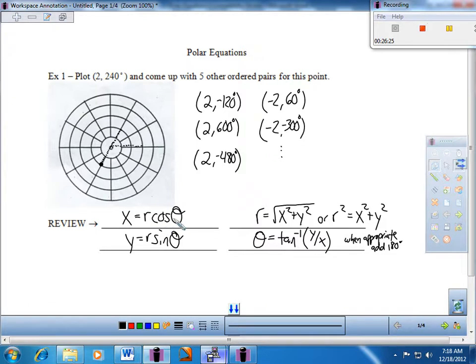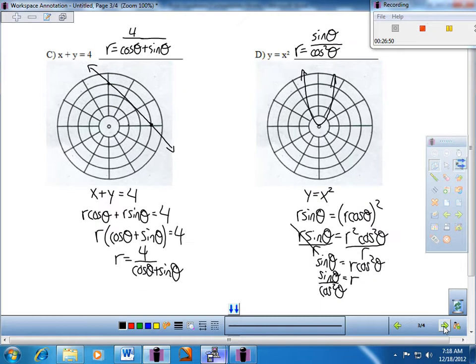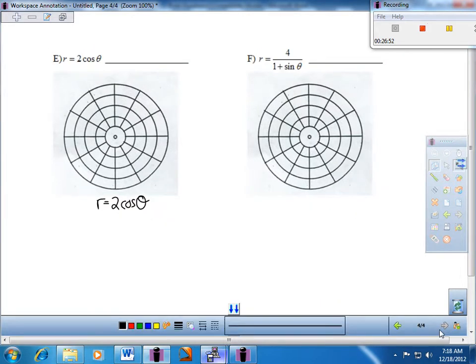Now, here's the thing that I see. I saw a cosine theta on the right-hand side. The only thing that was missing that would really make sense is if there's an r there. So cosine theta by itself doesn't do anything for us. But r cosine theta, by definition, everybody, is x. So in terms of a technique to move us forward here, here's what we're going to do. And actually, it's almost like two birds, one stone. Because take a look, everyone. If I go ahead and multiply the right-hand side by r, because that would be great. Instead of 2 cosine theta, I would love a 2 times r times cosine theta.